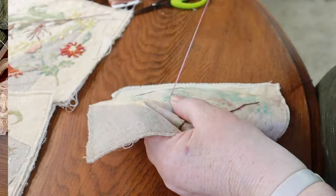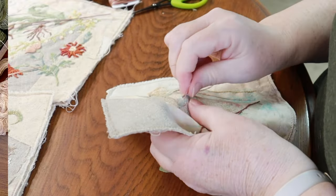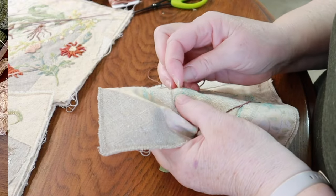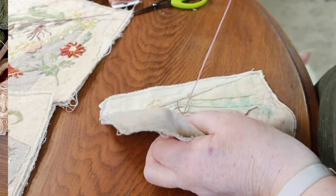I'm really glad we have the muslin behind this block when I'm stitching on this silk, because it is so soft that I don't think you could embroider on it if I didn't have the backing fabric.